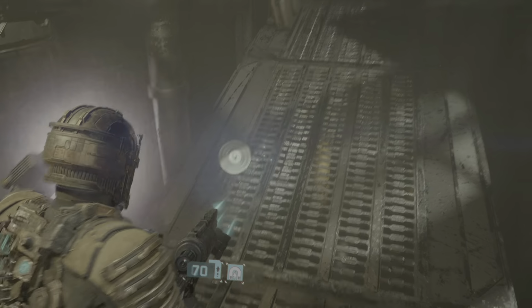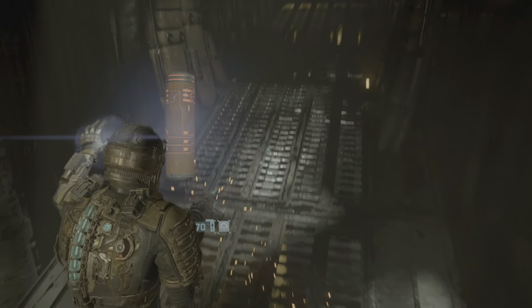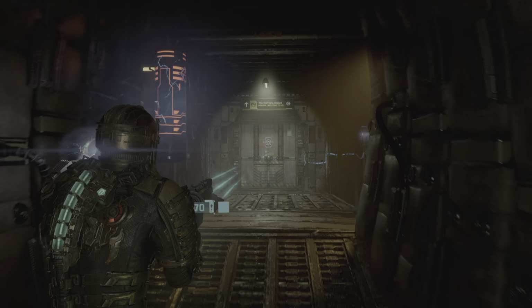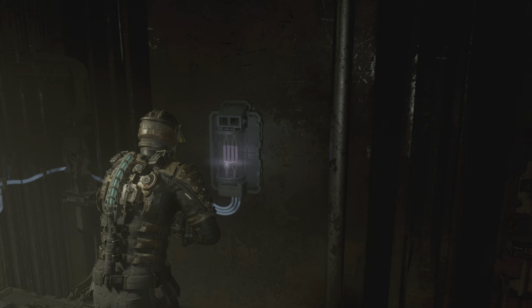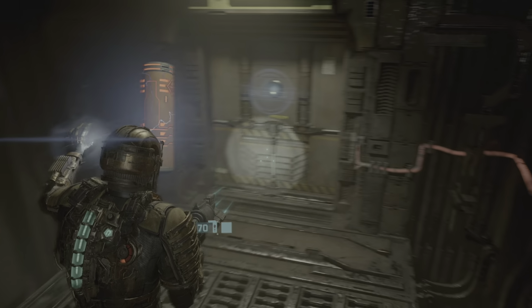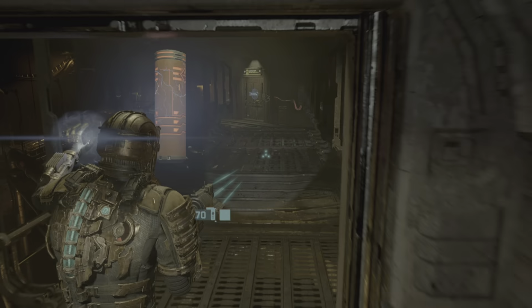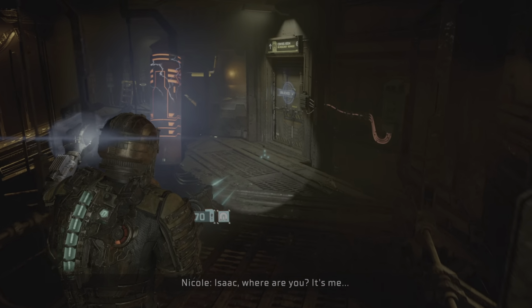Making sure that we didn't do anything. Never know. Make sure there's no items to grab. Okay, so this is locked, but... Oh. Thought it was gonna be one of those cut the power things. I guess it kind of was, right? Or reroute the power, I guess. I see one. There's gonna be another one behind us, I can tell.